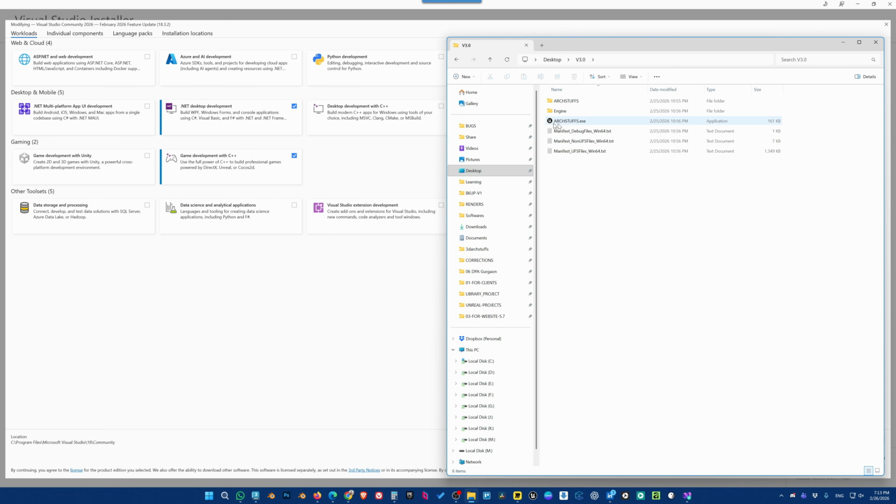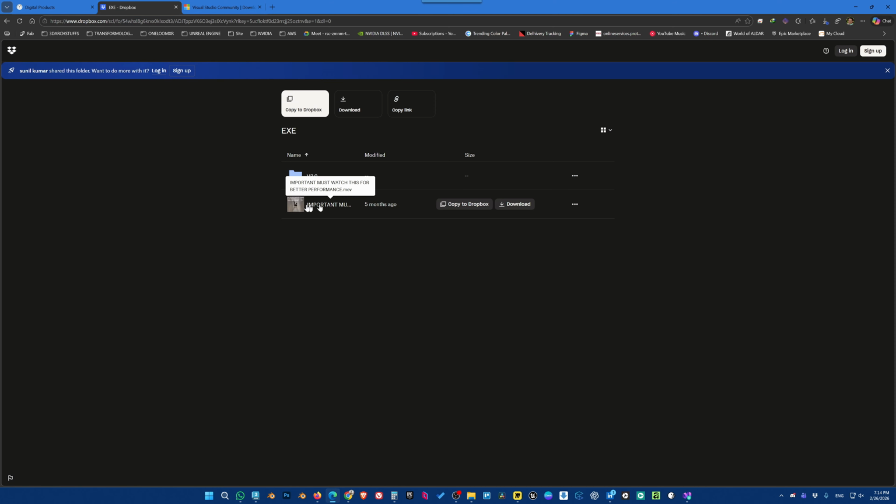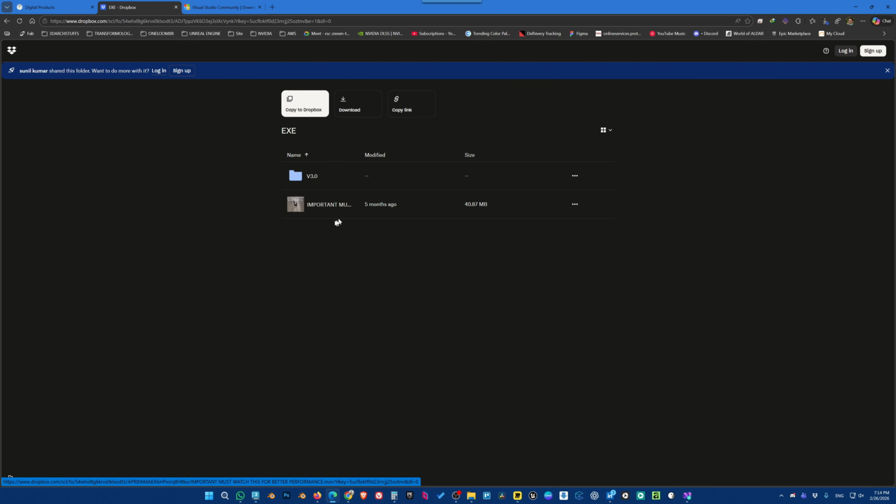So you can go here and then start the exe, and it will run on any RTX graphics card ranging from the 2000 series to 3000, 4000 and 5000 with absolute performance. And if you don't see the performance, I have also given here the option for how to increase the performance in game. So watch this video, it's just a few seconds long, and then you will be able to get maximum performance.